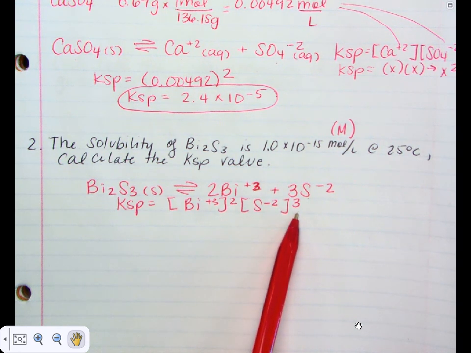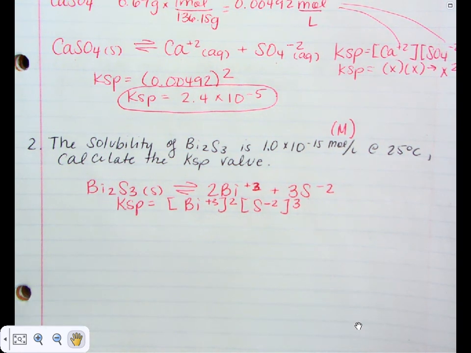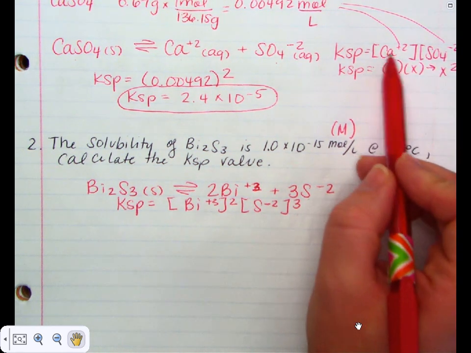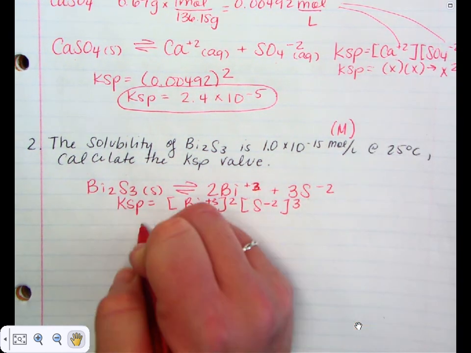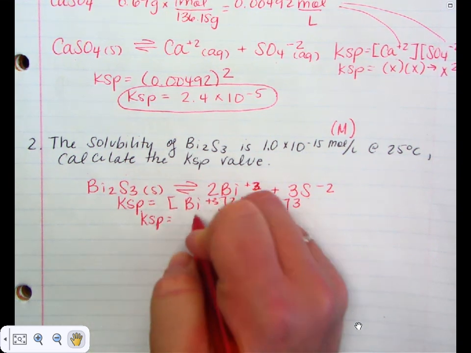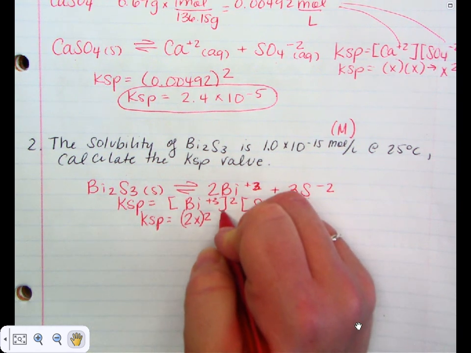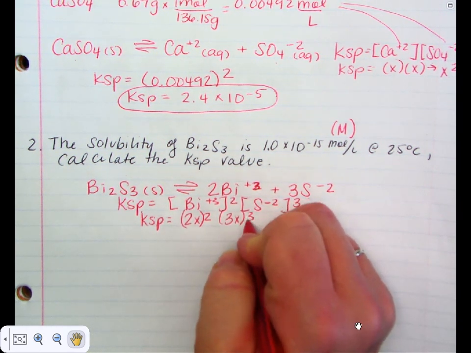I do and I don't. There is a stoichiometric ratio that we have to make sure that we are maintaining. So we do something that's a little weird here, and it kind of caught me by surprise the first time I did it. Like, why would we be doing that? It's just one of those things because there's a stoichiometric ratio. So when I take this, and I remember how up here we turned these into x, watch what happens. So Ksp is going to equal 2x squared times 3x cubed.